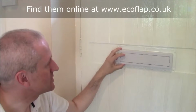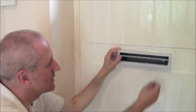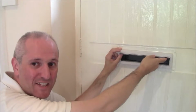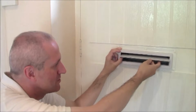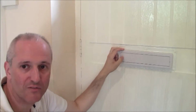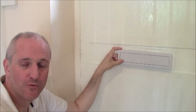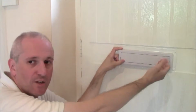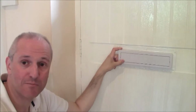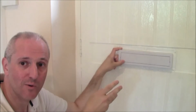Now what it is, it's a balanced flap. Open it up like that, it's not quite clear why it's unique until I do this. You see it lifts out? Normally it flops away. Now the point is, if you get a draft coming into the house, the larger area is at the top, and it will force the flap to close. That's its main selling point, that it will stop drafts. It actually does it very well.